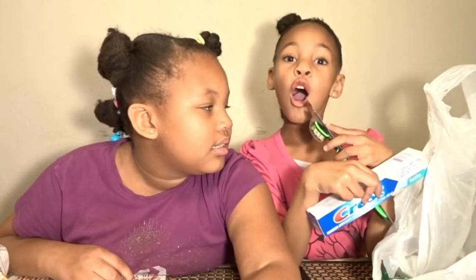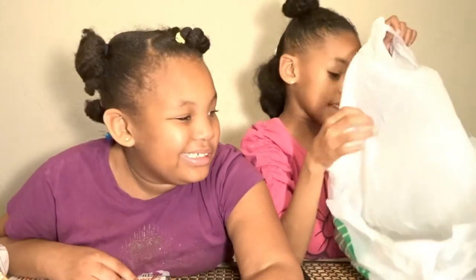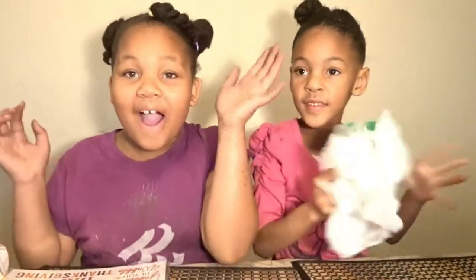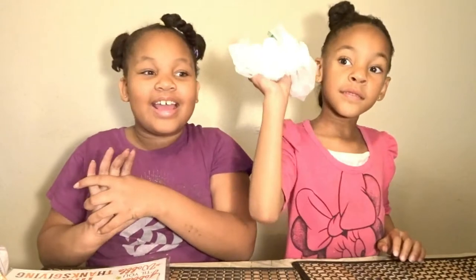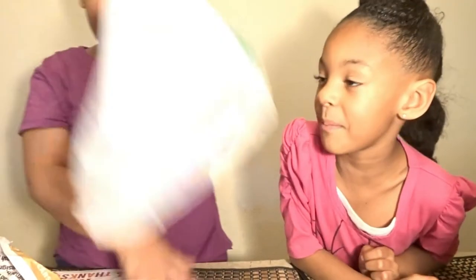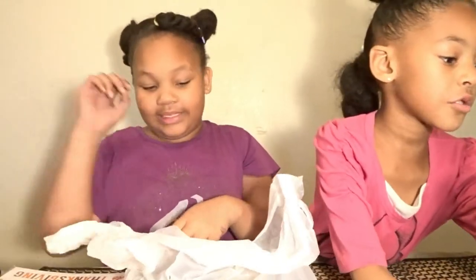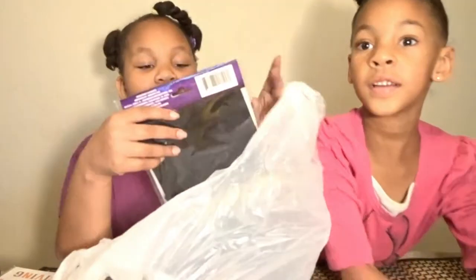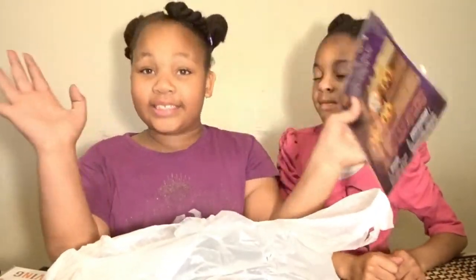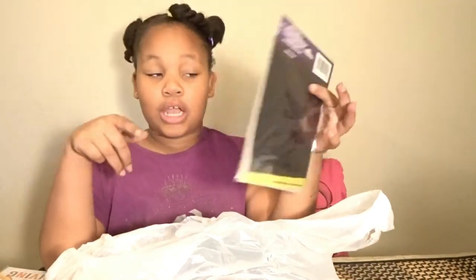Toothpaste for all of us. Okay, now it's my turn for my other bag. She only got a little stuff in that bag, and it's almost around the same Dollar Tree. This is a Dollar Tree next to me. And stay tuned and go head over to the Claudia and Hannah show.